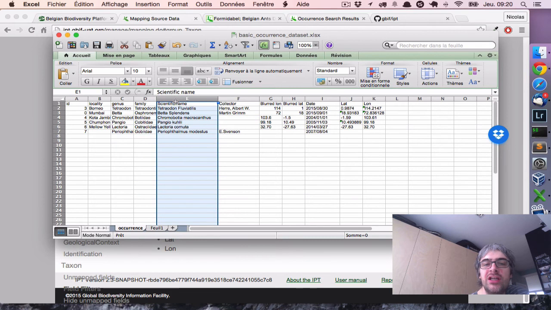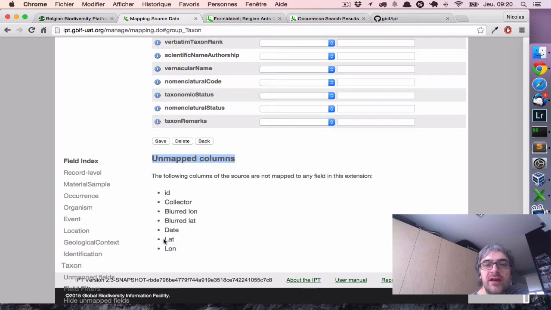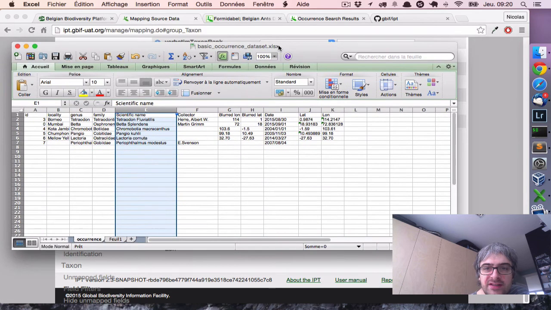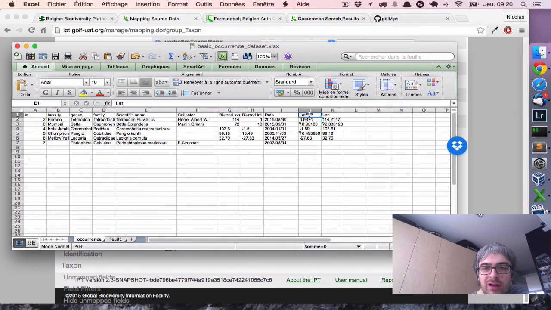So if you publish it like that, all those terms will not be published, will not be made public, which sometimes you want. In this example, I have two columns for latitude and for longitude: latitude, longitude, blurred latitude, blurred longitude. What I want to show there is that sometimes you can have sensitive data and you don't want to publish everything.